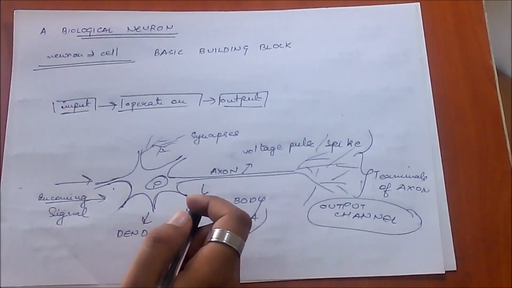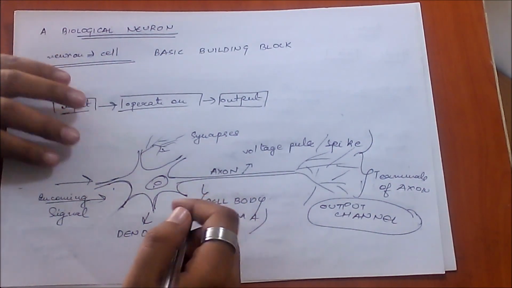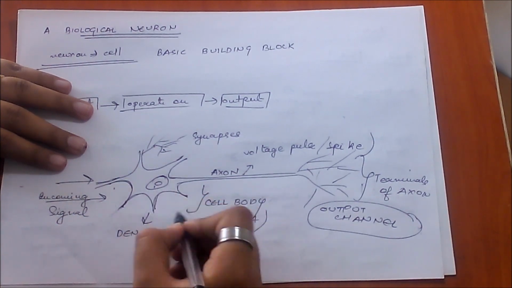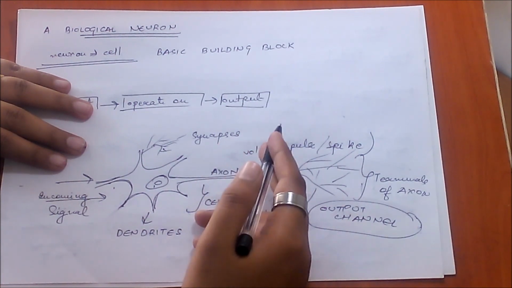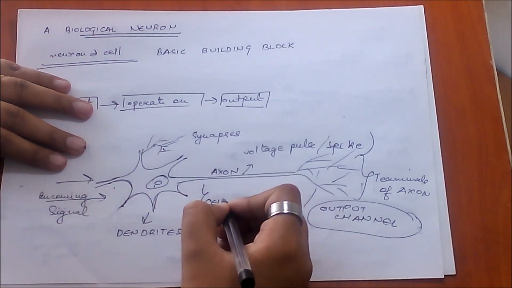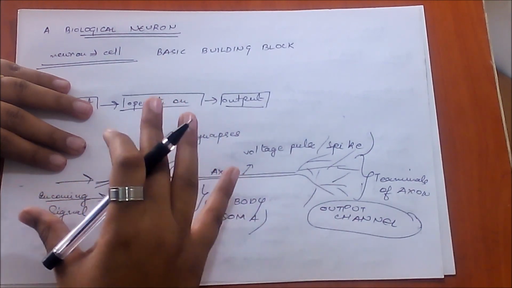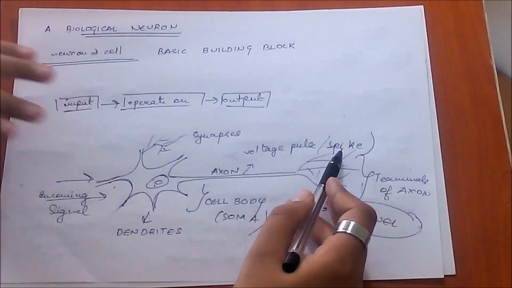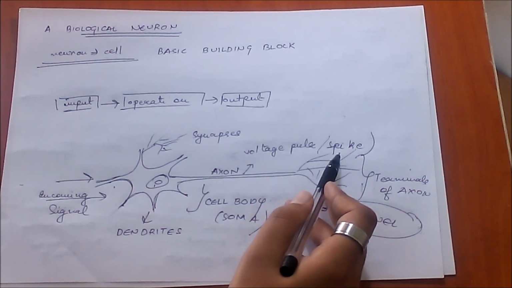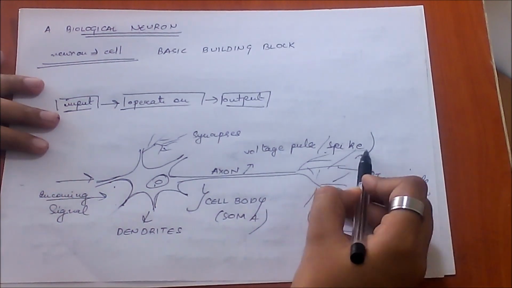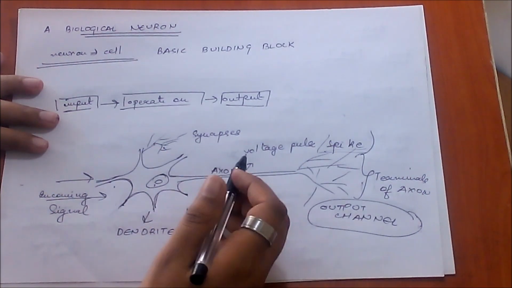Neural signal processing. The key components of neural signal processing: signals from connected neurons are collected by dendrites. The cell body, soma, sums the incoming signals. When sufficient input is received, it generates an action potential, a spike. When the input is above a threshold value, a spike is created. If sufficient input is not received, the input quickly decays and no action potential is generated. Timing is clearly important. The input signals must arrive together. Strong inputs will generate more action potentials per unit time. So this generation of spike solely depends on the input.